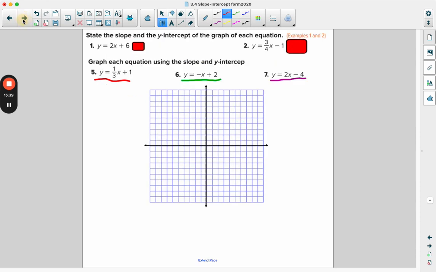So right now I'm going to give you a chance. There are 5 questions on this next slide. The first 2 just ask you what is the slope and the y-intercept for each of those equations. And then the next 3 ask you to draw or graph each of those equations just by looking at their slope and their y-intercept. Color each one the colors given. So do the first one in red, the second one in green, the third one in purple. I'll give you a few minutes. Please pause now.